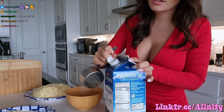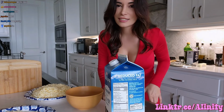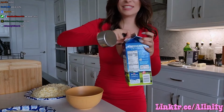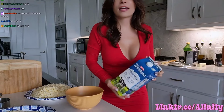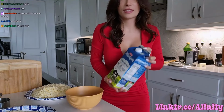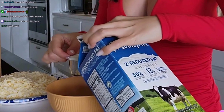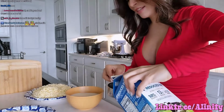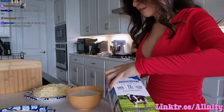That's so yummy. Do you have to shake milk? Does anyone know? I just got milk on the screen. Oopsie. I should shake it just to be safe. I know oat milk has to be shaken, but I don't know if cow milk needs to be shaken too. No? Oh, okay, so half, two. Oh God, this is not gonna fit here. Two, two and a half.